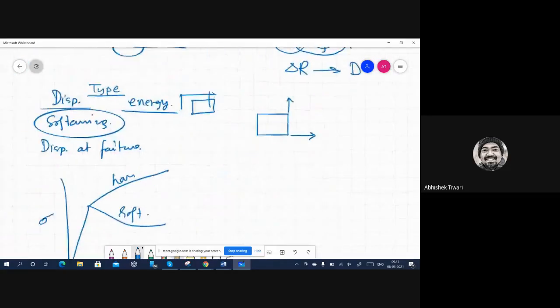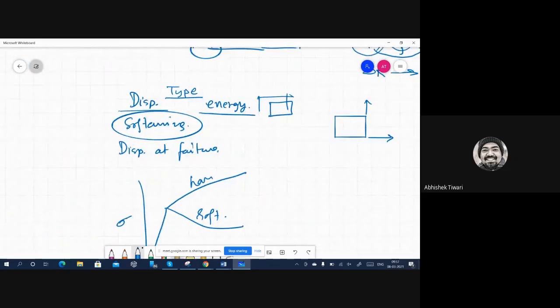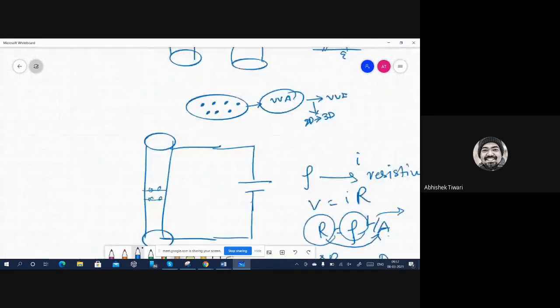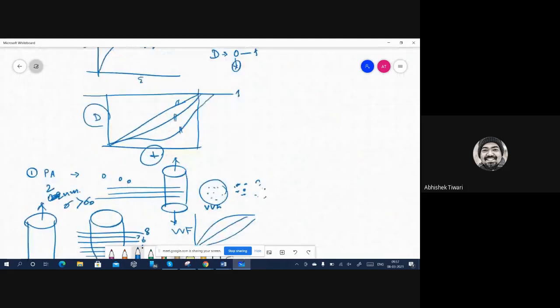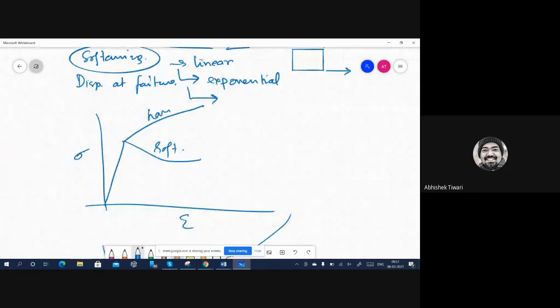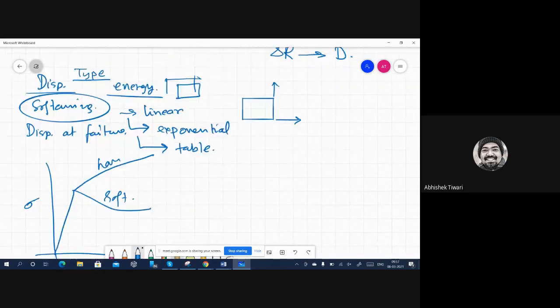So do you want to define this softening in terms of a linear equation, or you want to define it in an exponential form of equation, or you want to define it in your own unique way by defining different points along the axis of damage kinetics. So basically you will have to give these data points, and these data points you can provide in the form of a table. Okay, the same thing you can do in the energy mode also.